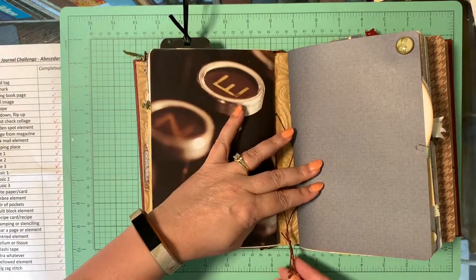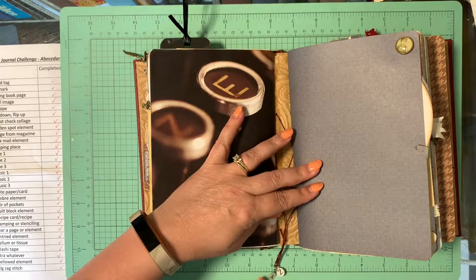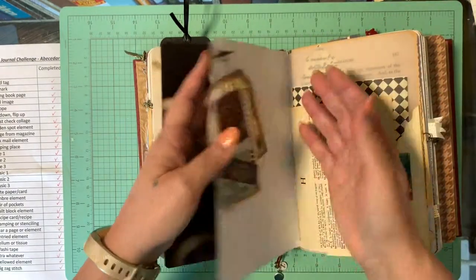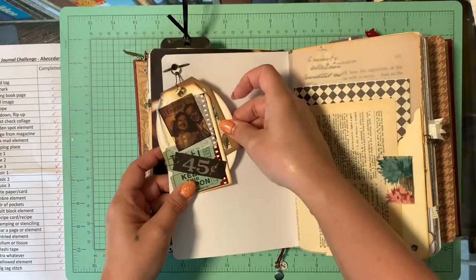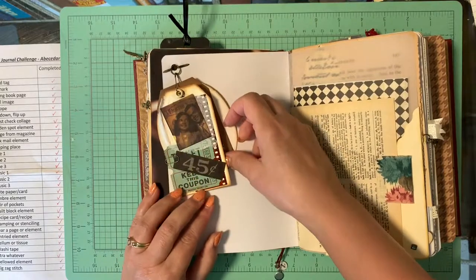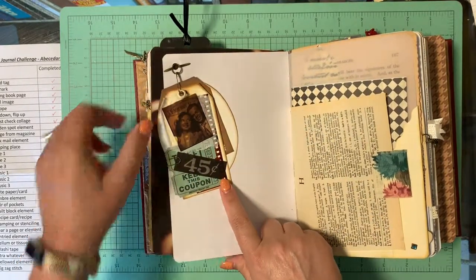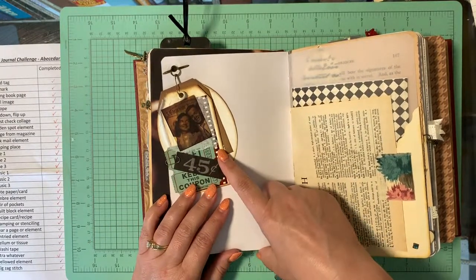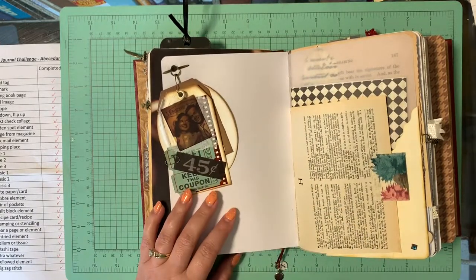Here in the middle, I've got the letters down at the bottom, A to Z. Little dangle there. Here, I've got a brad that is helping to hold this triple tag in place. Got the triple tag. This one has a piece of fabric. This one has tissue and a film strip. That was part of my untried element. This is actual film strip from about 20 years ago that I found. And I just thought that was cool.